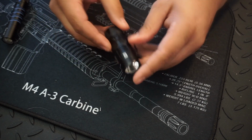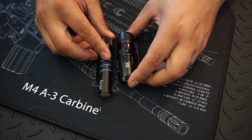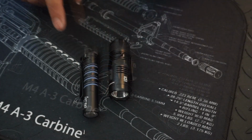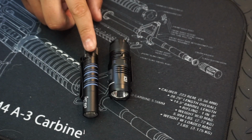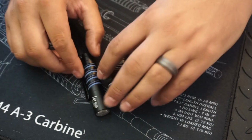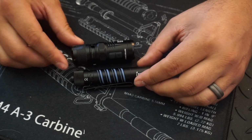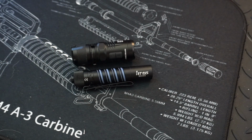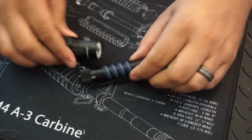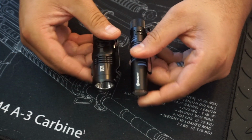It just looks good. I just want to put it right next to the old light right here, so you can see the difference in size. This one is new from Olight, the i5T, I believe. It's a AA battery flashlight, and you can see the difference right there, right? It's a little bit longer than this one, just to give you an idea. But obviously, the EC11 is a fatty one. It's way thicker.